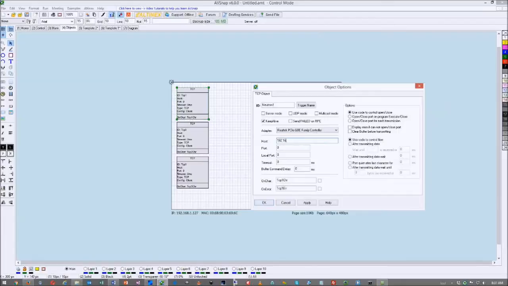So I'm going to put 192.168.1.50. As you remember, we had port number 23, 24. We're going to say local port. We'll leave it at 0. In some very specific cases, you may want to use local port. Normally, PCs will assign their own local port.